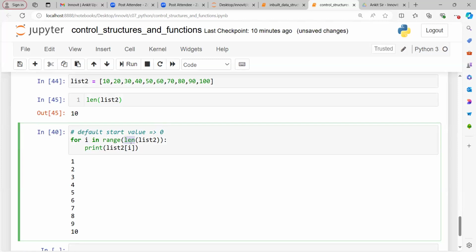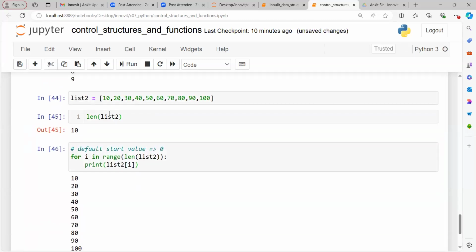Cool. So I will first take the value of 0 and use it as an index number. So I'm going to print the element at the 0th index. Ith index means 0th index when you're running the first iteration. Then as part of the loop, I will go to the next value in the range, which will be 1. So you are printing one value at a time with the help of indexing.